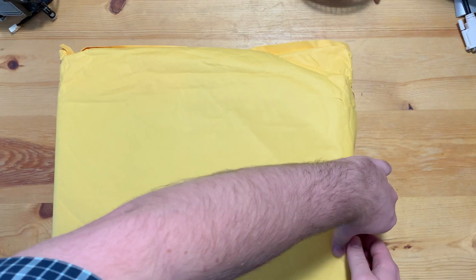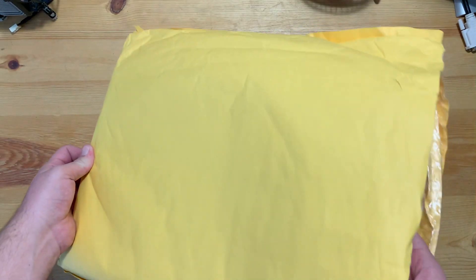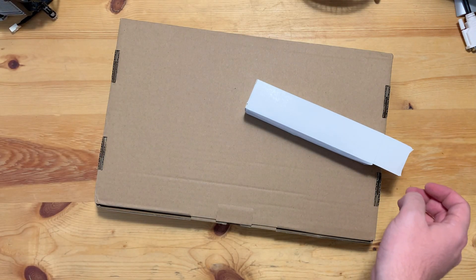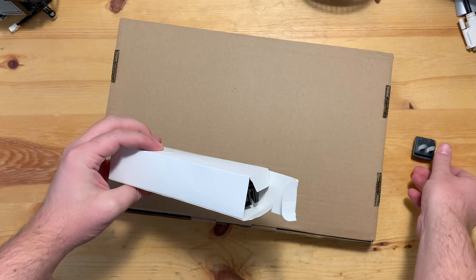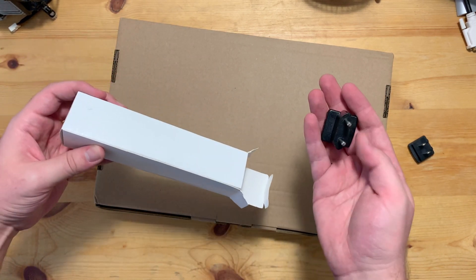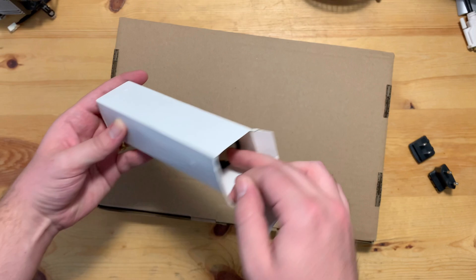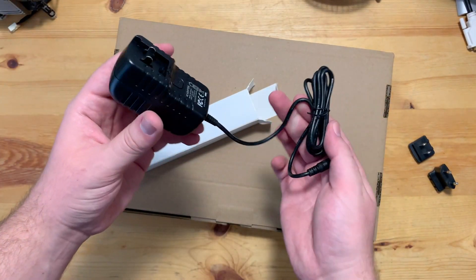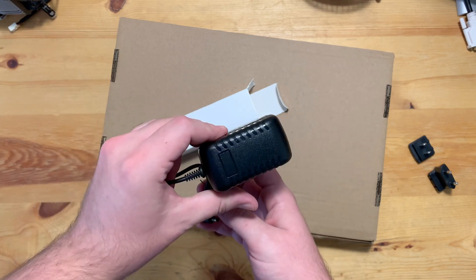And I hear you saying that's not much shock protection — you're absolutely right. But the contents of this unassuming brown box, wow, real understated, right from the factory. Two boxes. Let's open this one up real quick: US plug and Chinese plug right in the same box. They don't usually send both sets of prongs — usually they just include a janky adapter. Cable seems reasonably high quality, too, at least for a tiny little barrel adapter power supply like this.